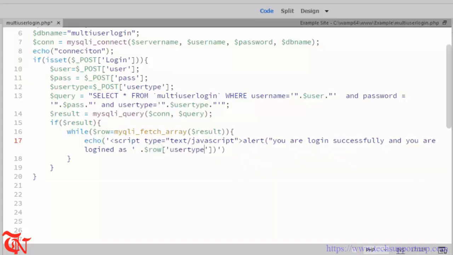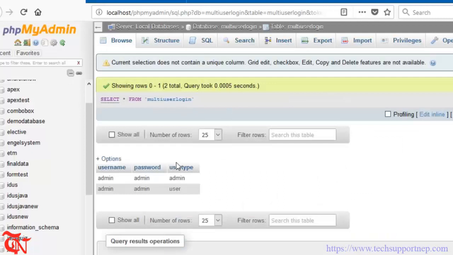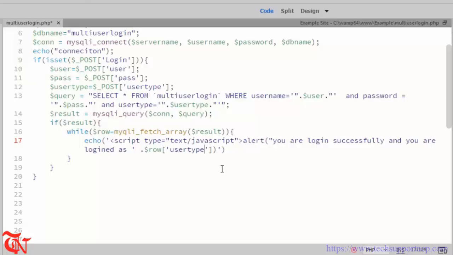User type is the database table column, sorry, this is user type, this is the parameter, and then close.